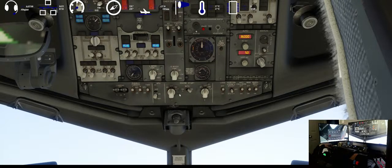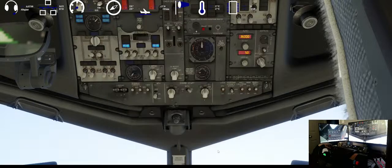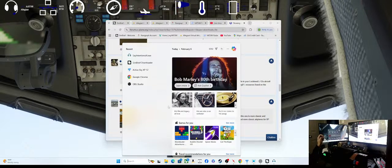Something else I have to do for this flight. We're actually in the Allegiant Air livery today for a scheduled flight. So we're taking some people to Knoxville today. We're taking a group of passengers.